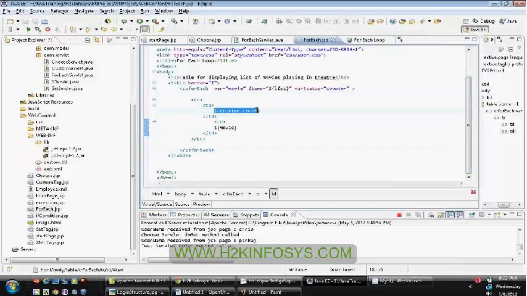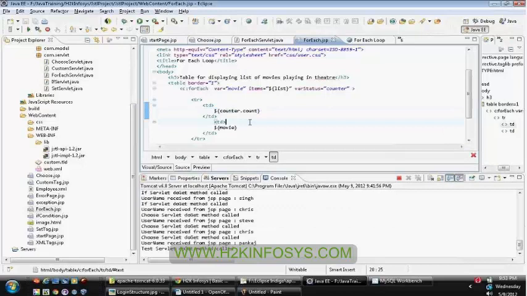And the counter.count will display the iteration level. This is only for our purpose. If you want to use it, just go ahead and declare the attribute called varStatus, and the object has a method called count, and you can retrieve the iteration level as well.